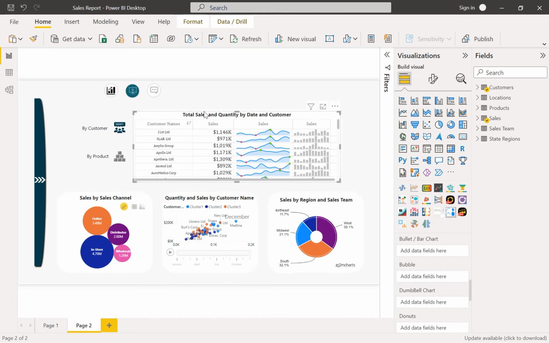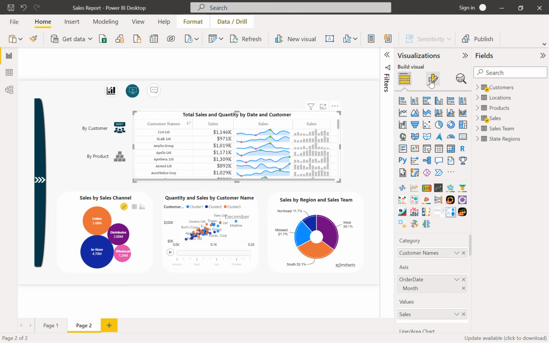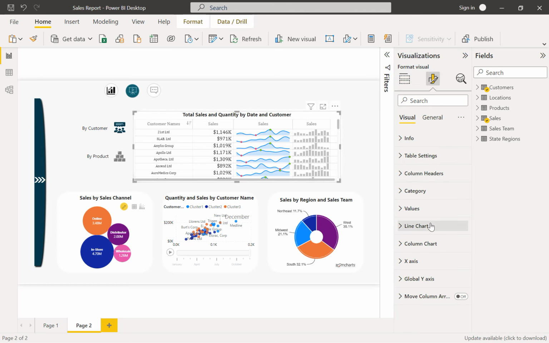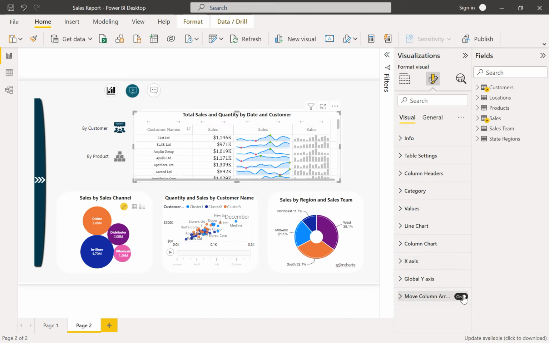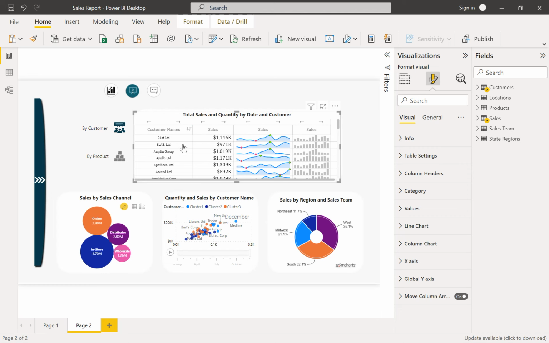Another good feature of this specific visual is part of its properties. Let me go to its format visual. This very last property says move column arrows, so you can keep them turned on if you want to give the end user the ability to change the column sequence as well.